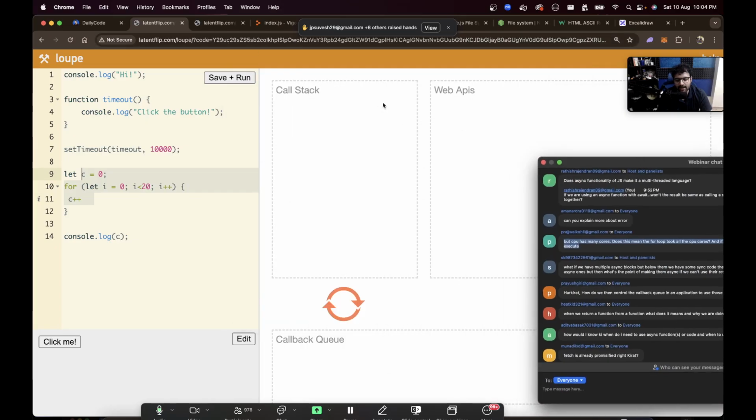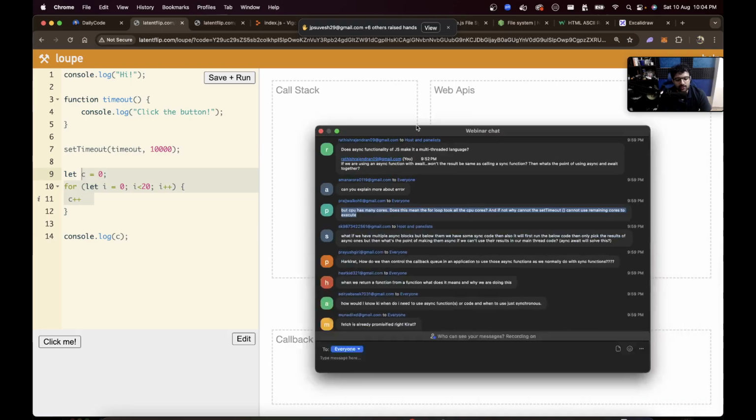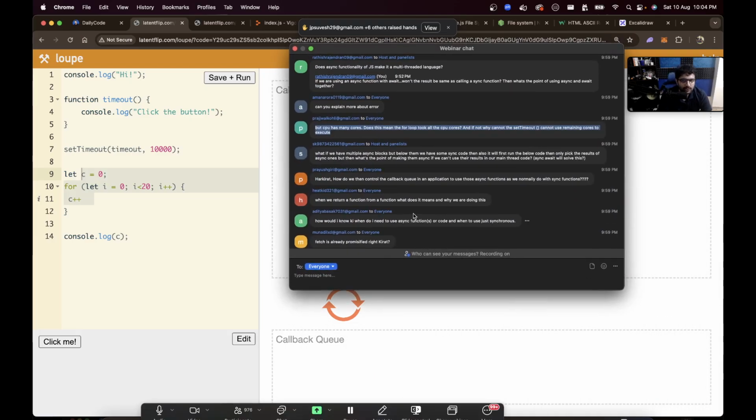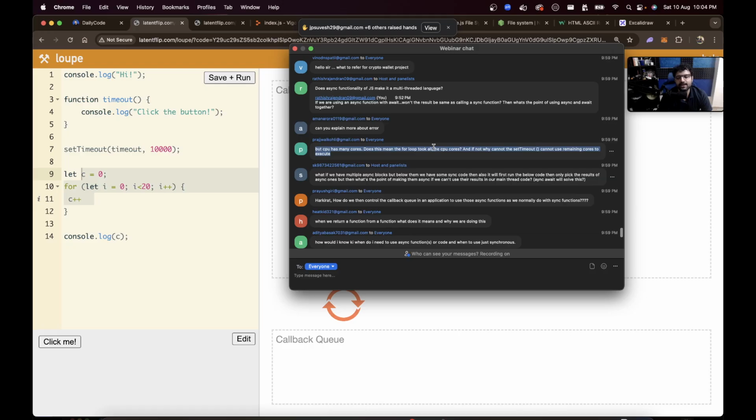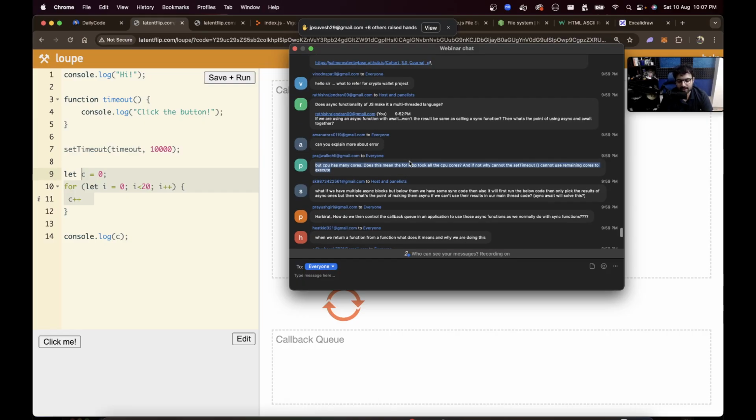It has a single call stack, right? It doesn't have multiple call stacks. It cannot execute one thing here and one thing in another call stack. So unfortunately, JavaScript will not be able to do it. If you use a different language, then yes, you can spawn threads. If you've ever used Golang, Rust, C++, Java, you can spawn threads and use all the 10 cores of your machine. But JavaScript cannot. JavaScript is single threaded by nature. There are ways to parallelize, create worker threads, and a bunch of things that will allow you to use other cores. But when you're writing standard JS code, you have a single call stack, which means everything is running one by one.